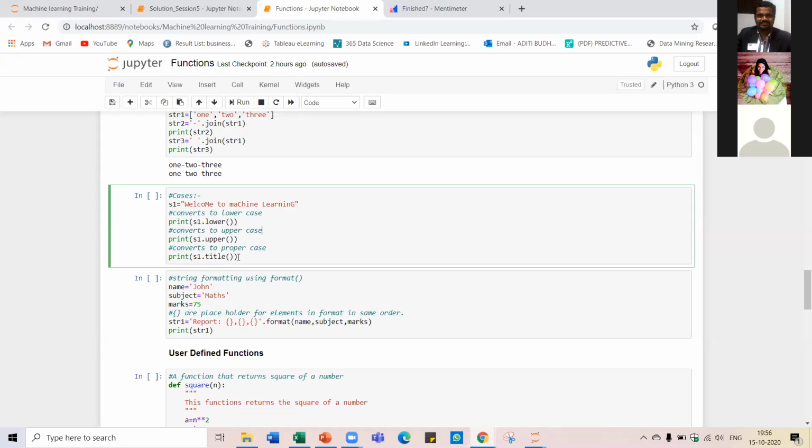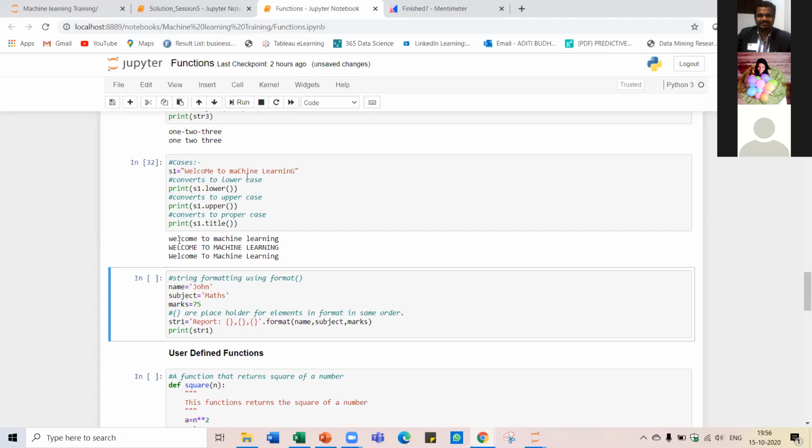So what is meant by proper case? That is, the first letter of every word will be capitalized. All right. So let us run this and see. See here, the first output is for this, so everything is in lowercase. Then the second one is the uppercase, and the third one is the proper case, where the first letter of every word is capitalized. Correct.